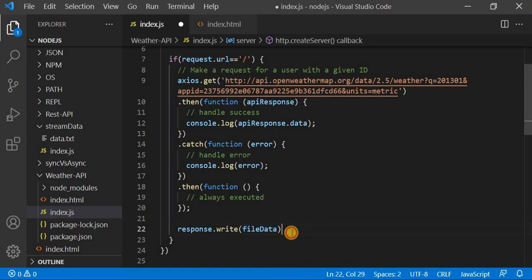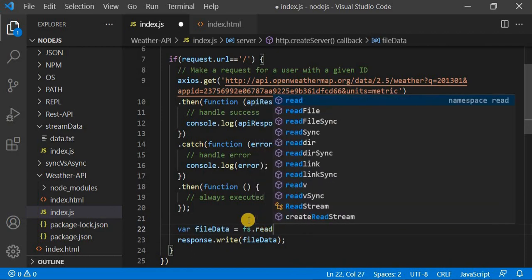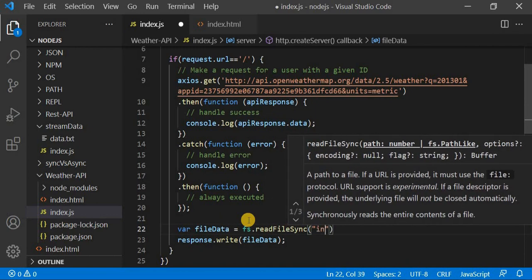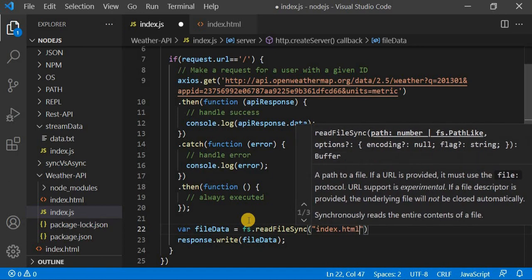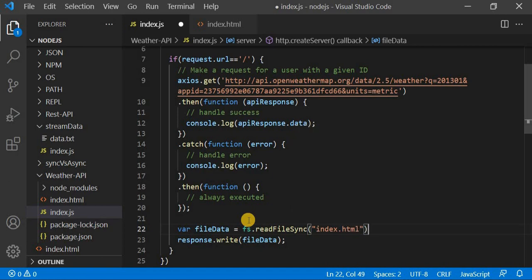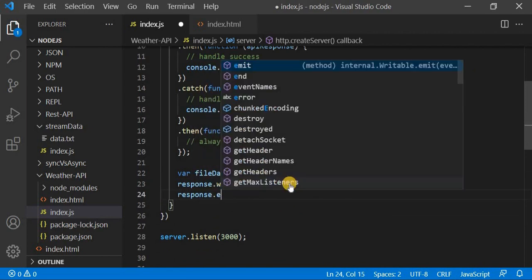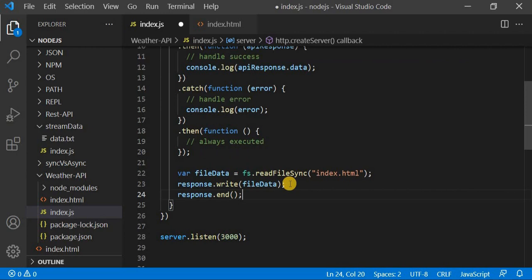Whatever file data will be there, the file data will be fs.readFileSync, then I will pass the file name here, index.html. I will just save it. Okay guys, now here I will mention response.end, just to stop execution.